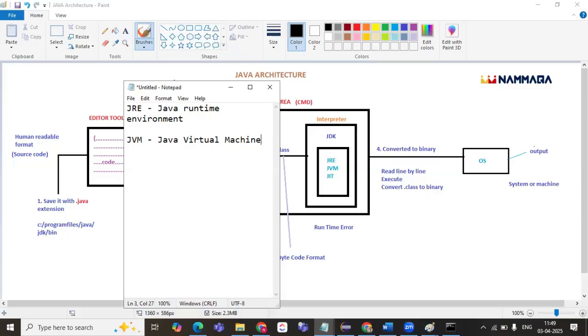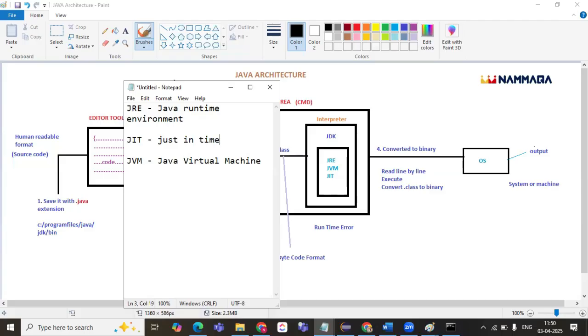Okay. So what this Java Virtual Machine does, we also call it a controller. This will read the code line by line. Before that, what does this JIT stand for? JIT stands for just in time.